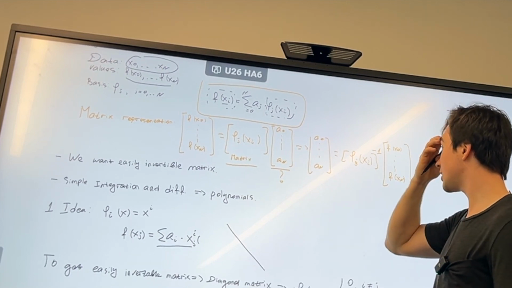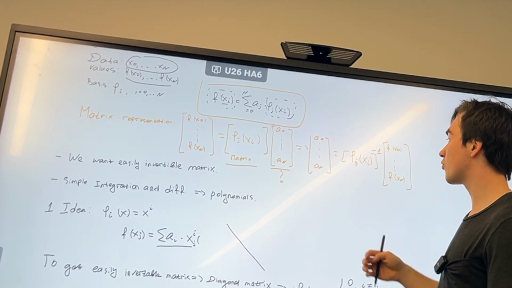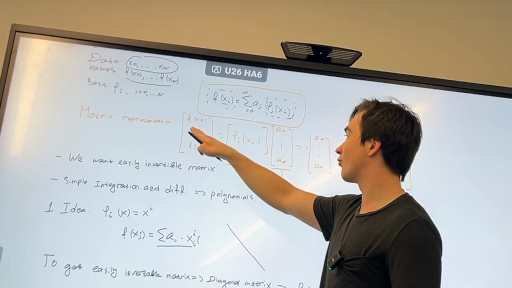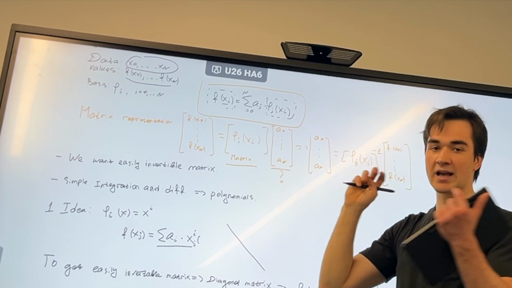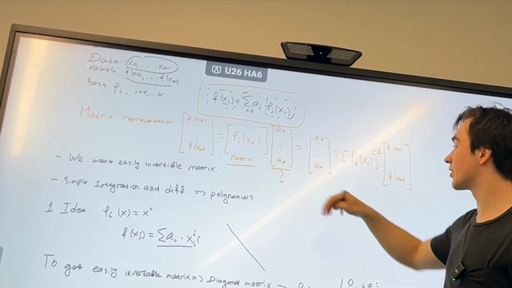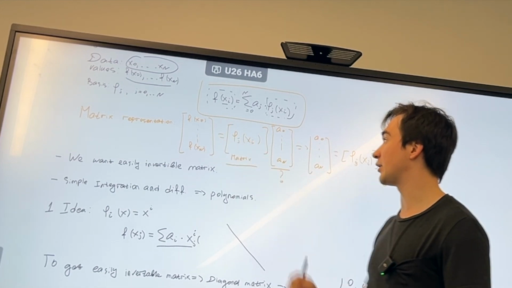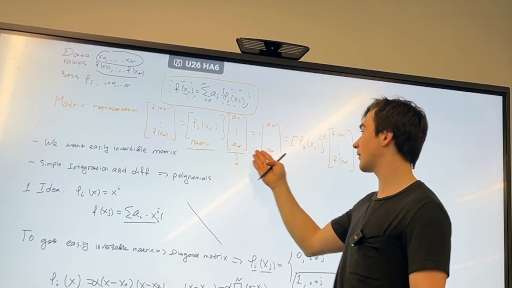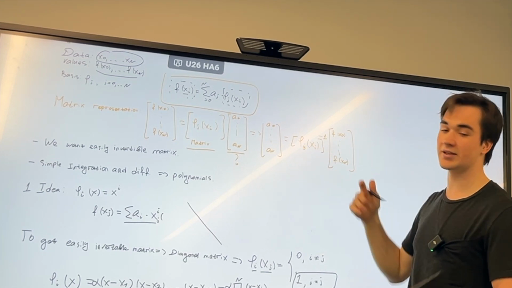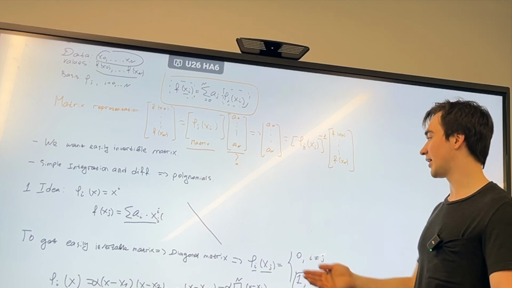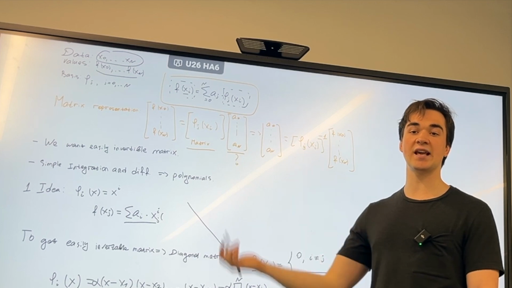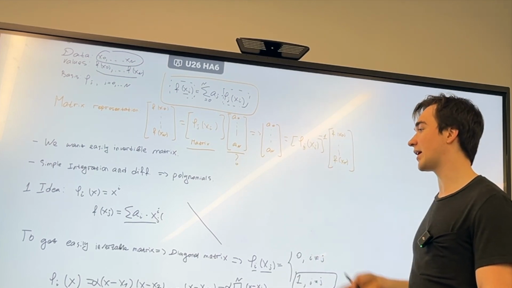Here we first used the idea of matrix representation. We know our values, and we assume that we know our matrix. We want to find our coefficients to decompose our values. To find our coefficients easily, we need a good matrix, and a good matrix is one which is easily invertible. In our case, we can consider a diagonal matrix because we can easily invert it: just take the inverse of every element.